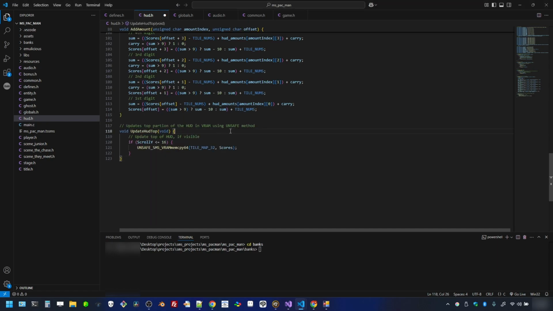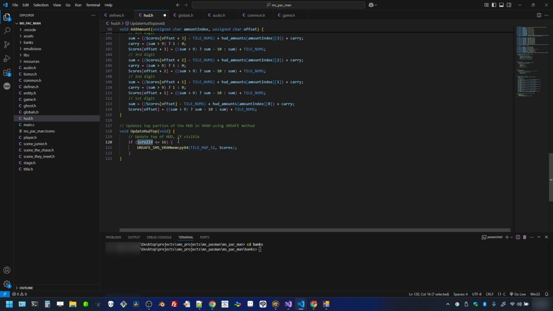This one just updates the top of the HUD, which means the scores. That's all it updates when it's called, and it won't update it if it's not visible. So if the score Y is less than or equal to 16, then we actually do it.